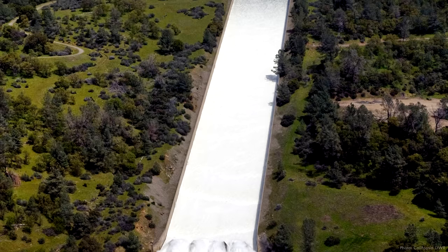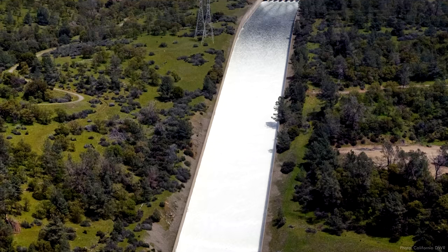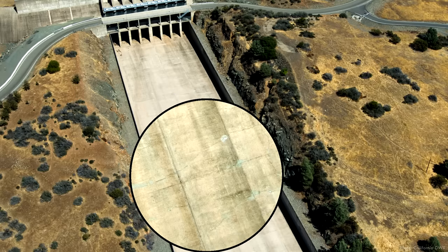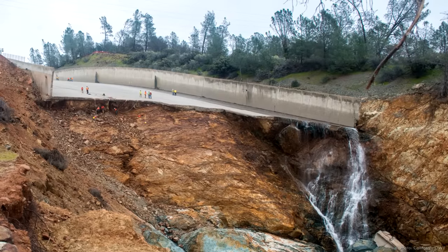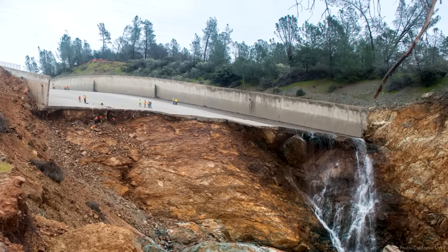As for how the spillway damage started, the issue was uplift forces. How do concrete structures stay put? Mostly by being heavy — their weight pins them to the ground so they can resist other forces. But water complicates this. You might think that adding water to the top of a slab just adds to the weight, making things more stable, and that would be true without cracks and joints. The problem with the Oroville service spillway chute was that it had lots of cracks and joints. These cracks allowed water to get underneath the slabs, essentially submerging the concrete on all sides. Structures weigh less underwater — their weight is counteracted by the buoyant force of the water they displace — so being underwater already starts to destabilize them because it adds an uplift force.